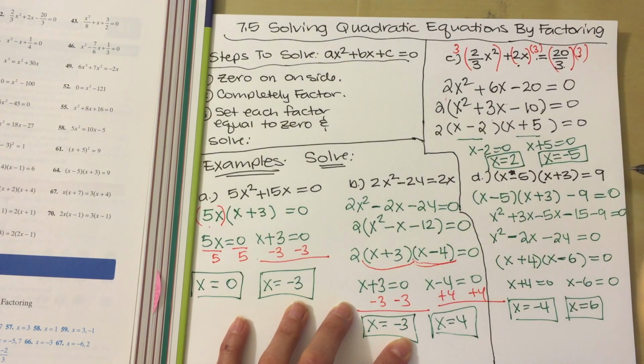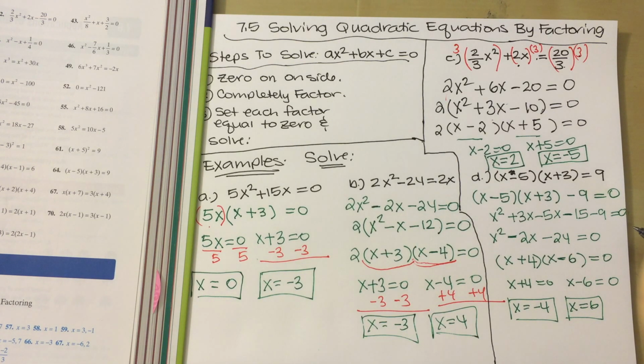Okay, so this example, D, is the one that is longer and that you have to FOIL, combine like terms, and then factor. This problem looks confusing sometimes because it looks like it's already factored, but once you subtract 9, it's no longer factored. And so that's why we have to FOIL and do all the rest of the work here. So I tried to give you examples of each type of problem. You might want to take notes, maybe write this down, and then use these examples to do the problems for your quizzes and the ones that are in the book.